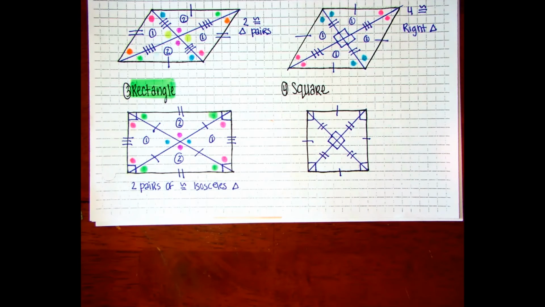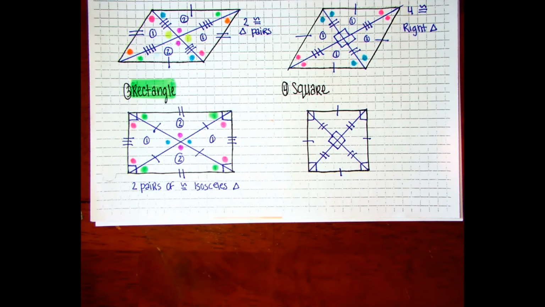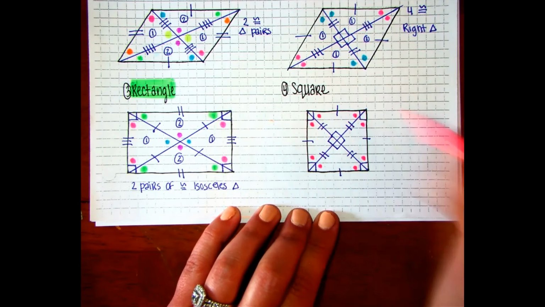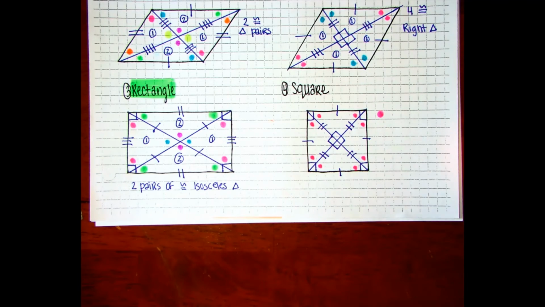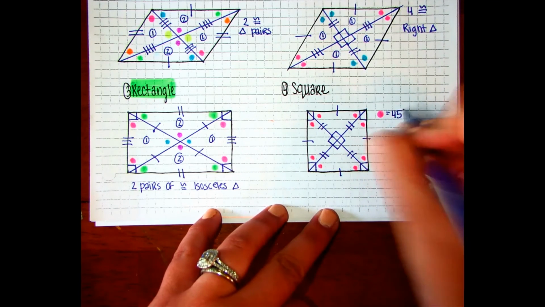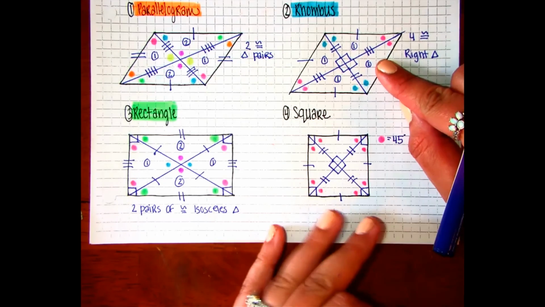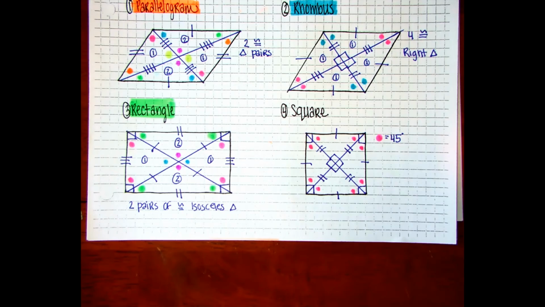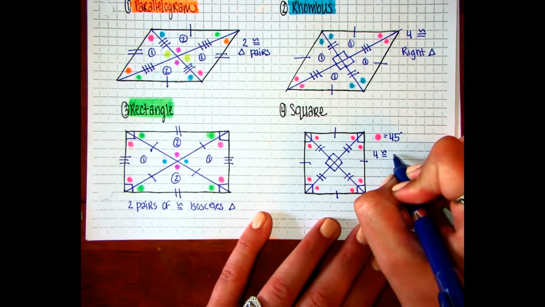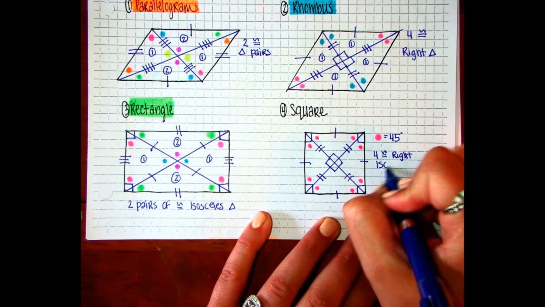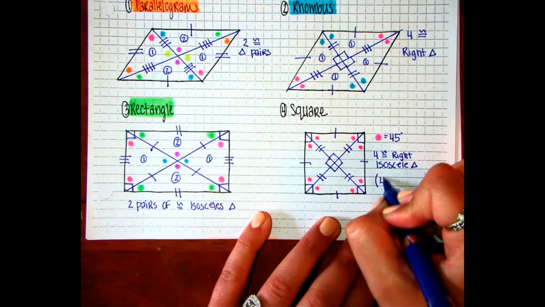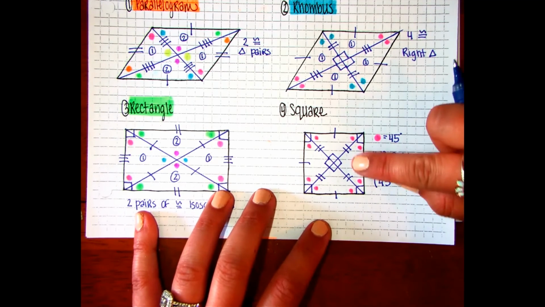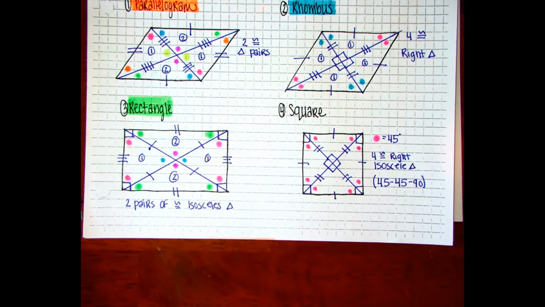Also, the diagonals are bisected, and actually what ends up happening, which is so cool with the square, is that you actually end up having these small angles all being the same, where each of those pink dots is equal to 45 degrees. Because just like in a rhombus, the vertex angle gets cut in half. Half of 90 is 45 and 45. So you actually end up having 4 congruent right isosceles triangles, and they're actually going to be 45, 45, 90, because you have congruent sides making these two angles equal, which makes them 45, 45, 90 triangles.